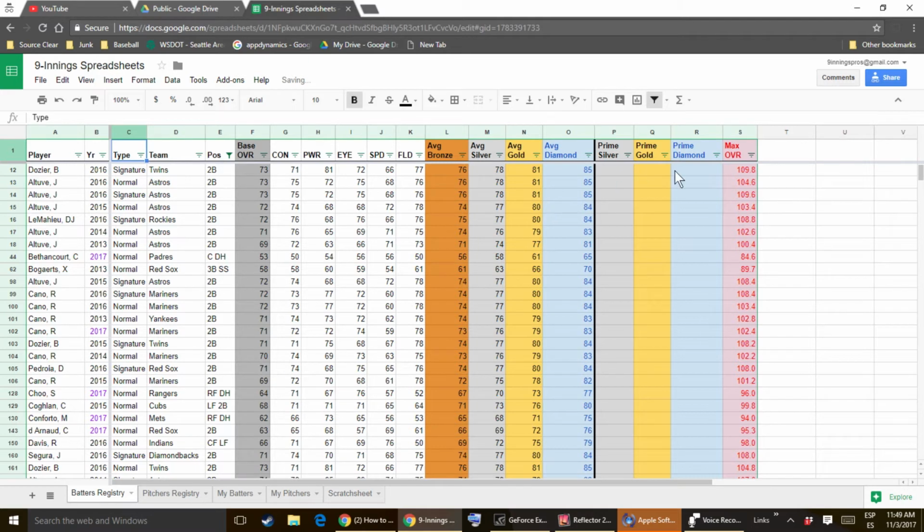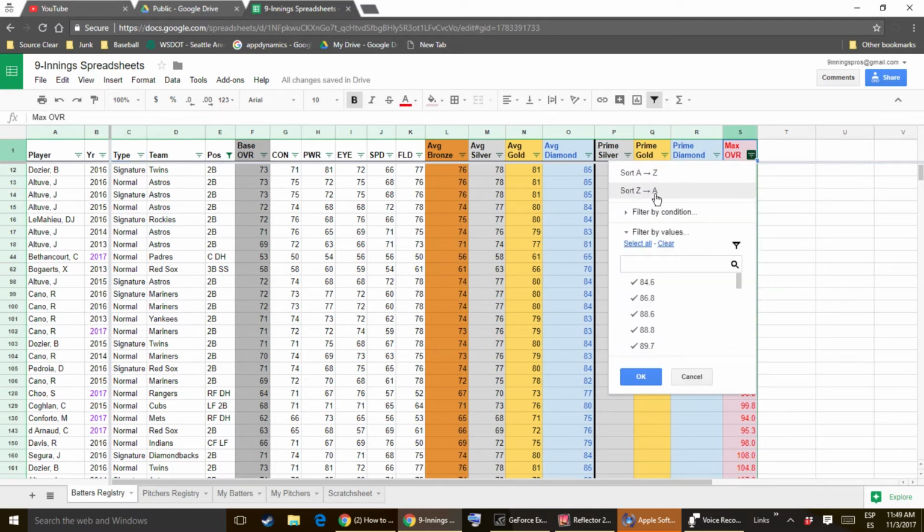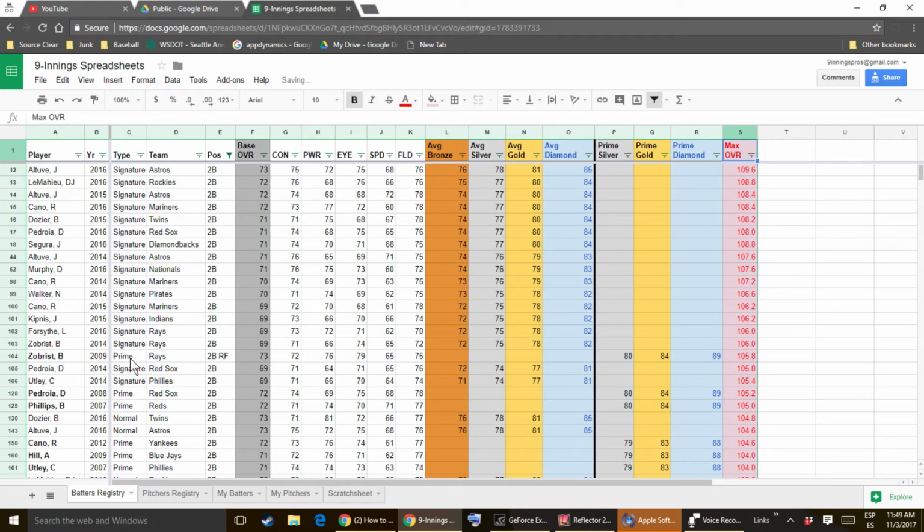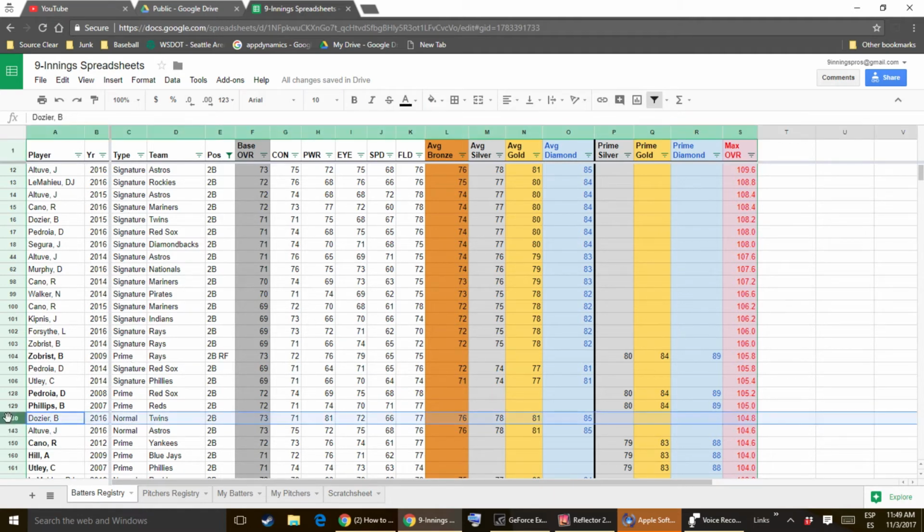and we do the same thing, we sort Z to A, we can start to see that our top ranks are dominated by signatures and some primes before we get to the highest of the normal cards. This also gives you a chance to see what the very top end of a normal card is going to be.